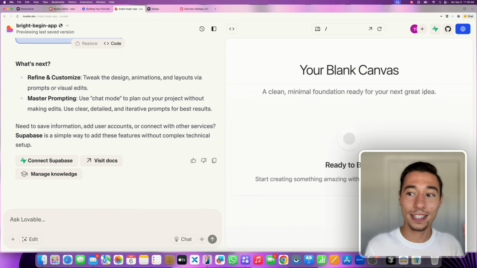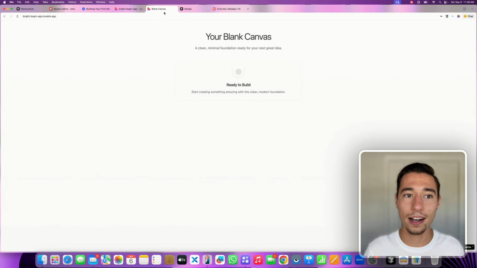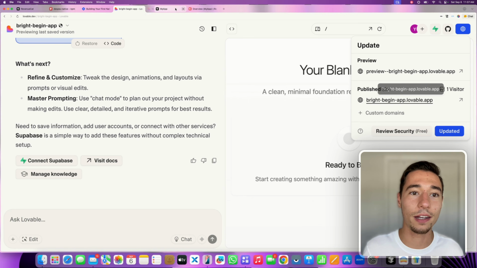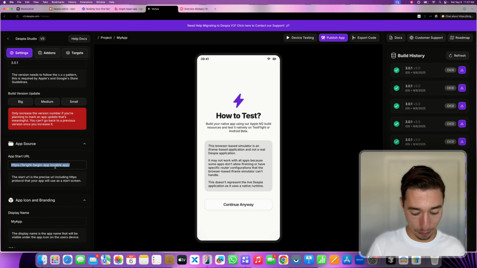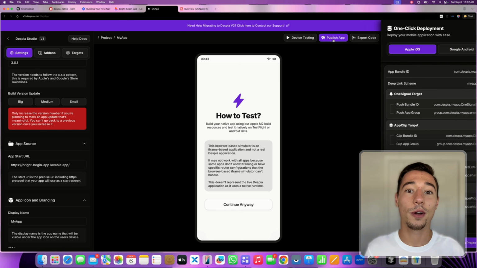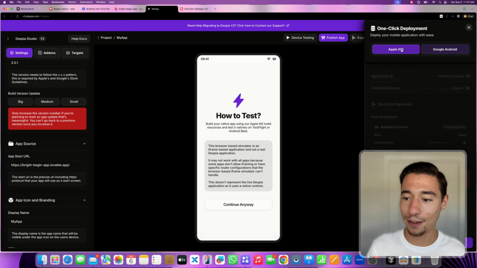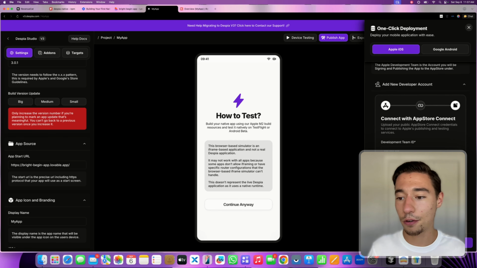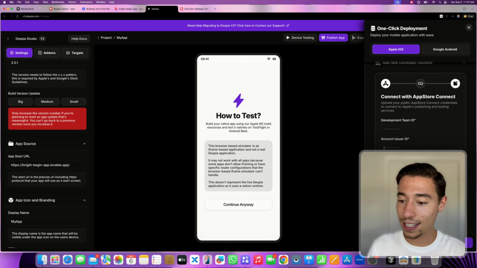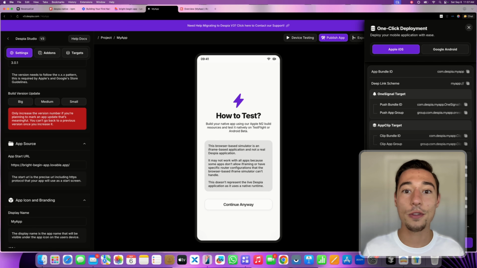So first of all, we take this Lovable project and we publish it. This will give us a link, a URL, right? And we take this URL and we're going to go to the tool Despia. We create a new project in there and we're going to paste it inside of here. And then we're going to link Despia with our Apple or Google Android developer account, which I already have. I have my development team inside of here. If you have not added one, it's just adding your team ID, your issuer ID, uploading your P8 API key and your API key ID, and then you link it and it's one click and you send it to there.